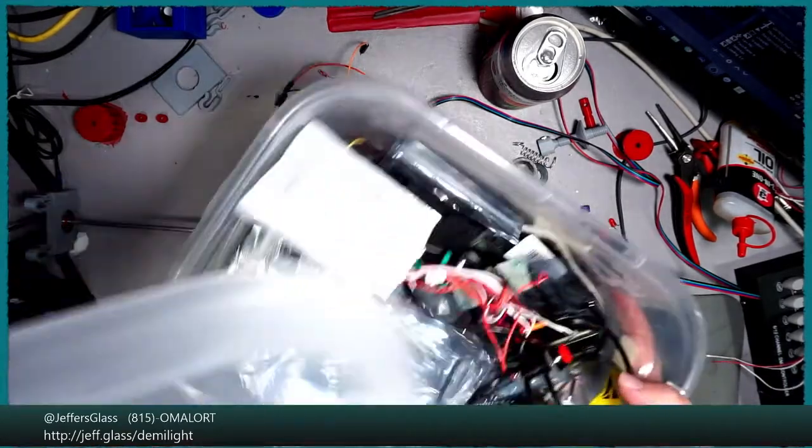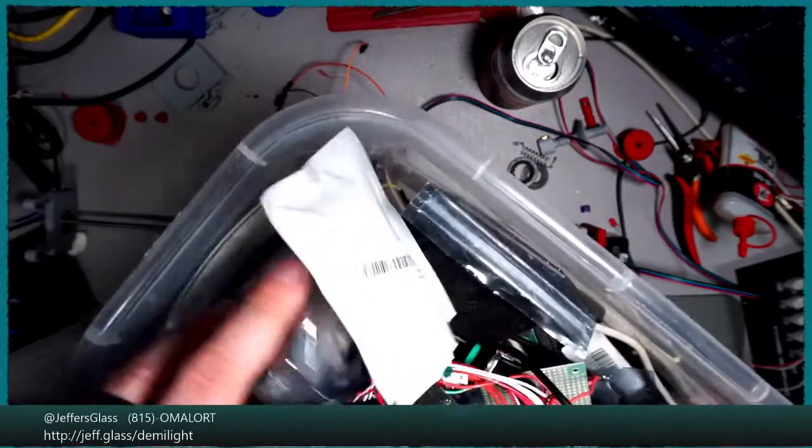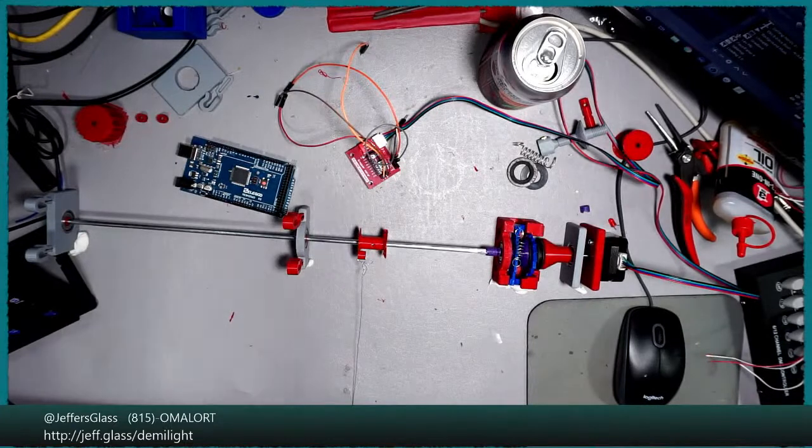Here's the bin o Arduinos and stuff. Oh, I do have, oh no, I was gonna say that's an Uno, but no, that's an Ethernet shield. Oh, let's do a Mega. That's easy. Just for plugging some things in and getting them working, I think that'll be sufficient. It's fine. We're making this up as we go.